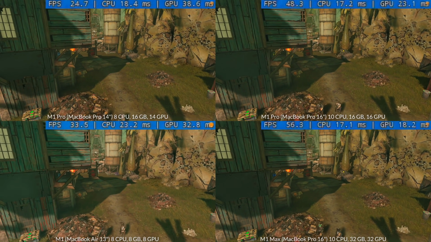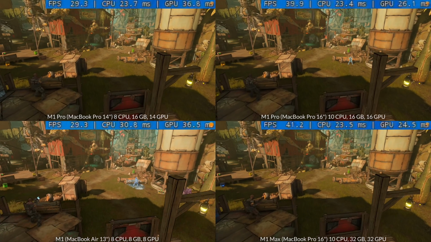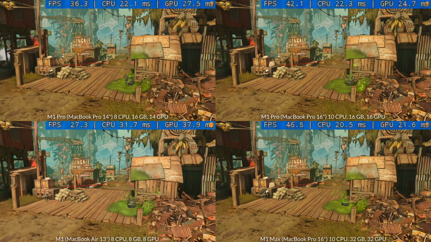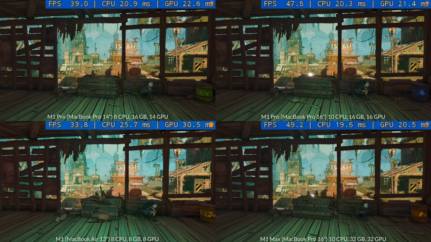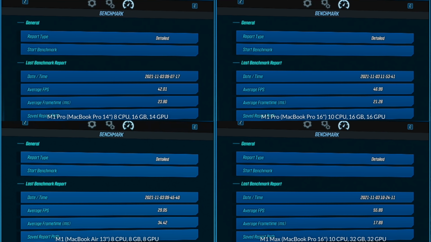When we get to an actual scene with proper combat and fighting with NPC characters, we'll see a relatively small difference between the original M1 chip and then the M1 Max, of only around 50% increase. So this game is not really optimized for the type of chips that we have, which is a real shame because this definitely could have been one of the best looking games on the M1 Pro and the M1 Max chips.